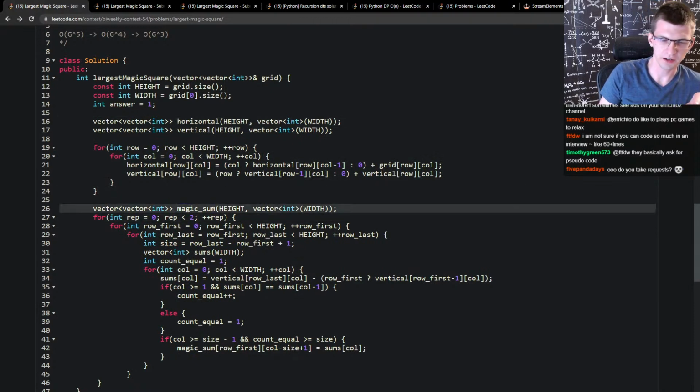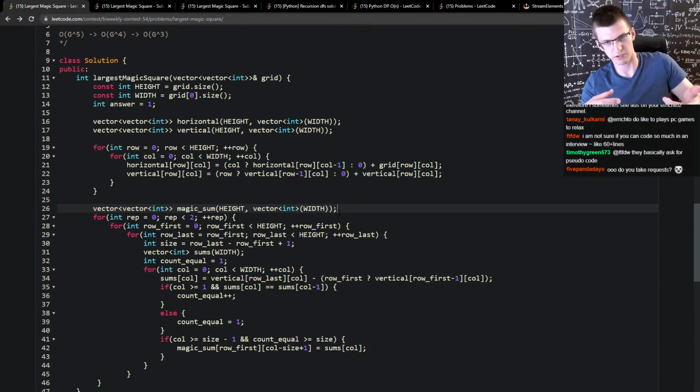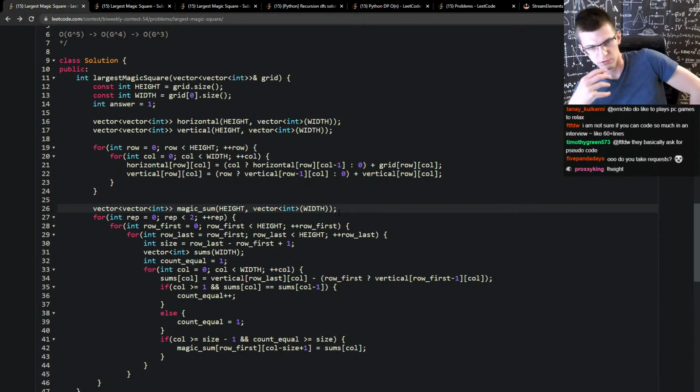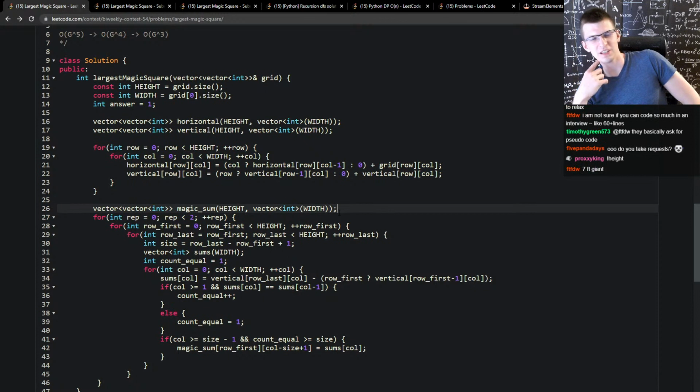Either I need to add a third dimension to this, so for every candidate for a square, so every top left corner along with the size, I would know if it's a good magic square or not. But I'm not here improving the time complexity only to mess up the space complexity.